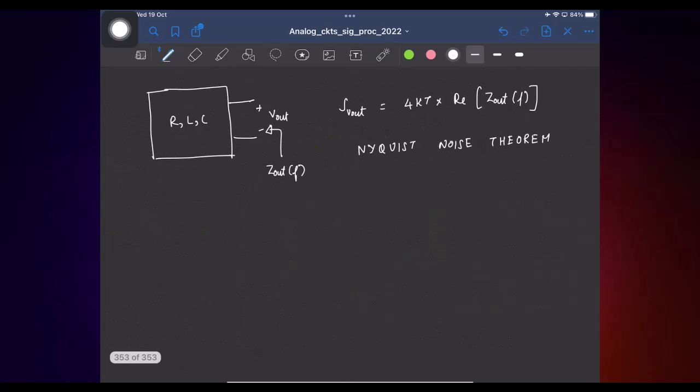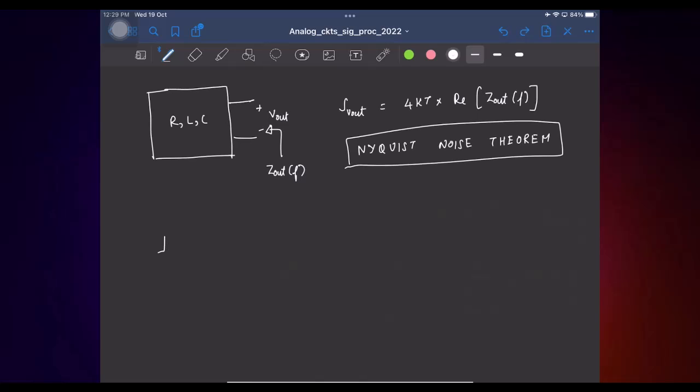So that's about it. For RLC, you can use this directly, but if you have control sources, you don't have any other option. You take the adjoint network, use reciprocity, find all the H_k by injecting a current, and you can find the power spectral density. So let's check it using a quick example.